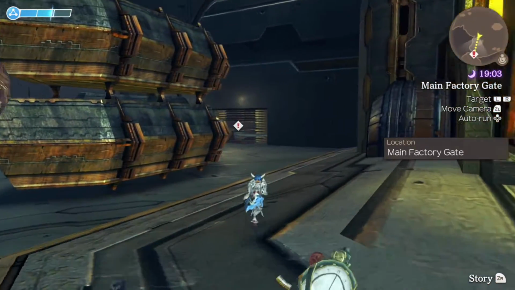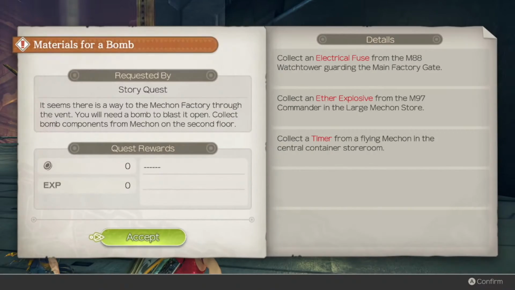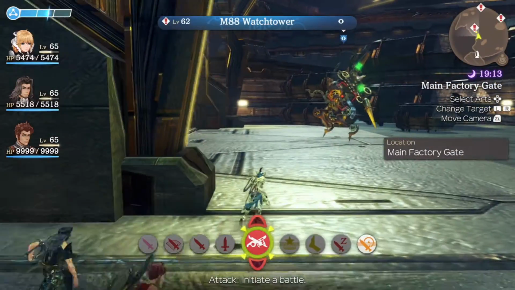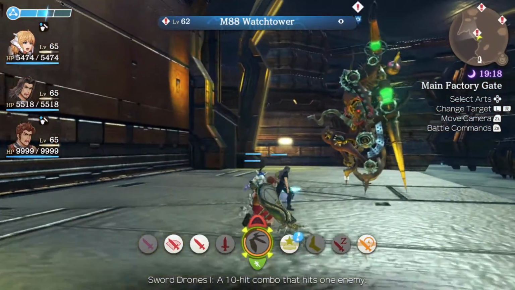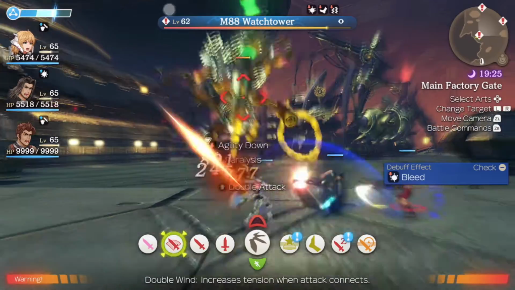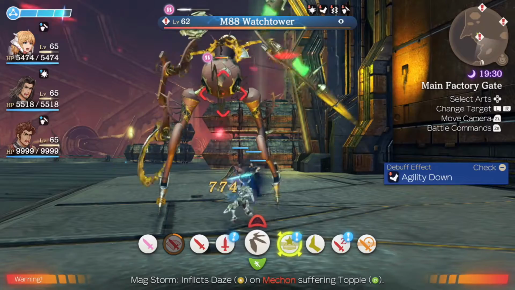I'm just gonna say that. No. Good thing I'm here. Anyone? No. Materials for a bomb. We have so many of these quests, dude, but we basically gotta do them regardless. M88 Watchtower, or just Watchtower. So, we basically have to get these materials from these various Mechon that we have to kill, so that we can make materials for a bomb so that we can infiltrate the Mechon factory of sorts.